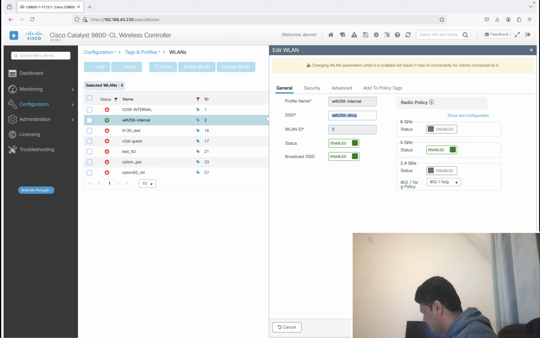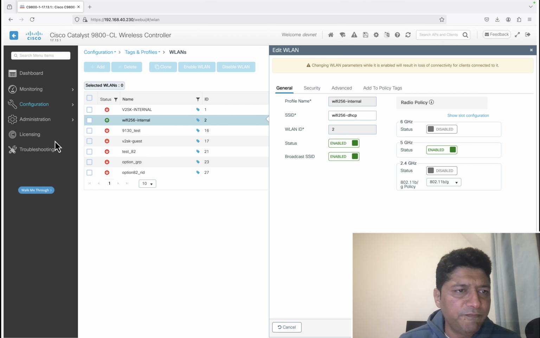It's trying to connect. All right, it got connected.